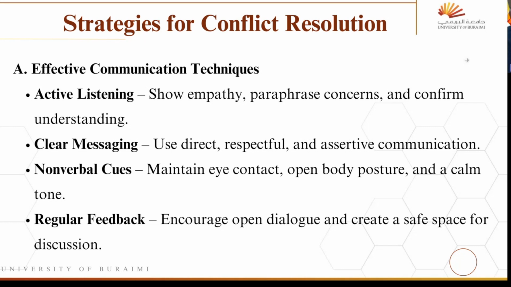Active listening here means showing empathy, paraphrasing concerns, and confirming understanding. Also, the second step is clear messaging. That means the leader will use direct, respectful, assertive communication with the team members and followers. And there will be nonverbal cues. That means maintaining eye contact, open body posture, and keeping a regular tone. Finally, we are talking about regular feedback, which encourages open dialogue and creates safe discussion for the team members.